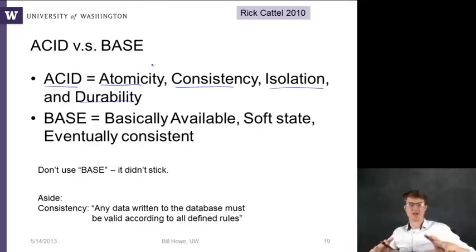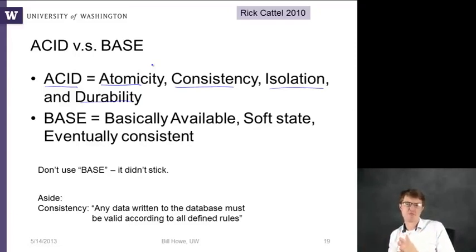And the point is, they're all lumped into one transaction. And so each one of these refers to, that's the context we're in for each one of these concepts. So atomicity means that the entire transaction either needs to succeed or it needs to fail. Right? You aren't allowed to have partial transactions succeed.